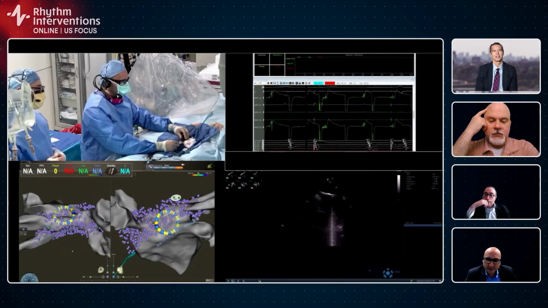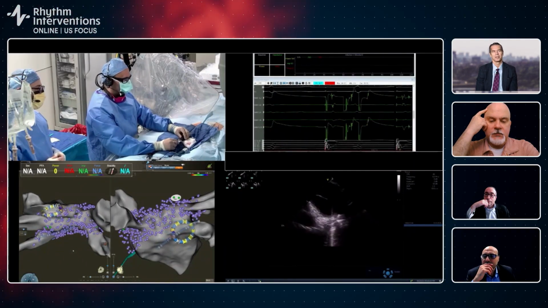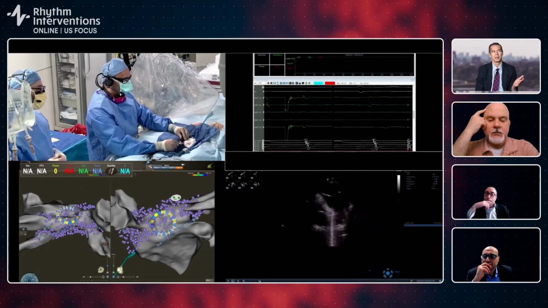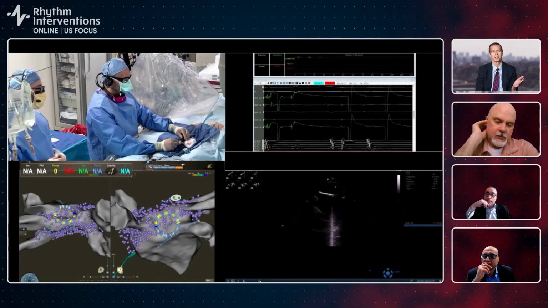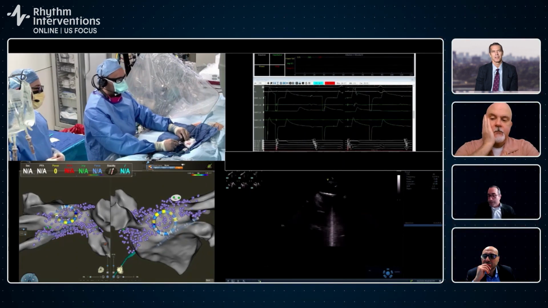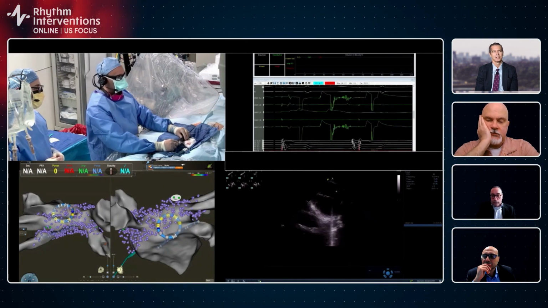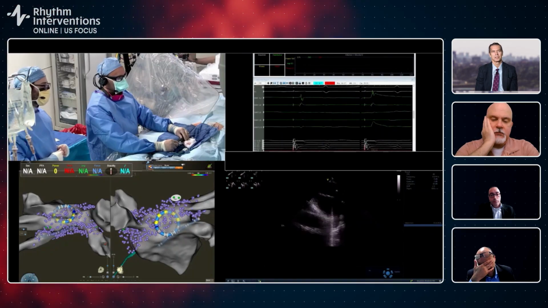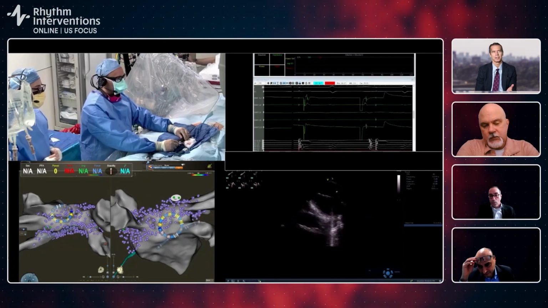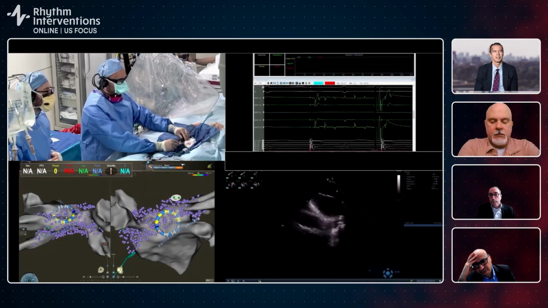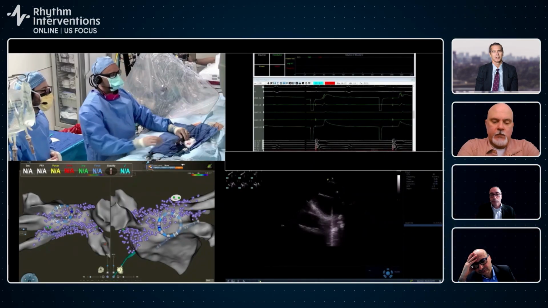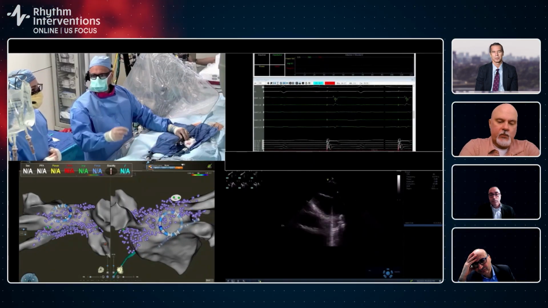No, that's actually a good compromise. There are some cases where you wish you had it. I would argue that you can pace from this catheter too. If you really want to do an EP study, you can pace from any of these PFA systems. And in fact, I've mapped some flutters that turned out to be mitral flutter just by mapping from the PFA catheter. But yeah, those are very good comments. Maybe having a small sheath available soon.